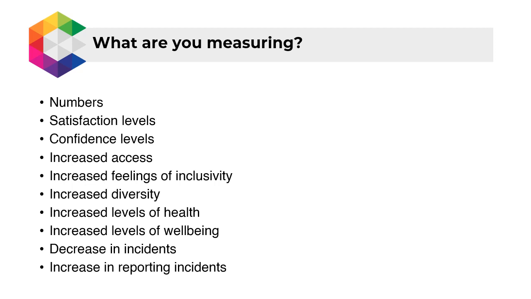You can measure people's satisfaction levels, their confidence levels. You can do that in simple surveys at the beginning of something and then at the end of it. You can do that through informal conversations or online surveys, whichever you prefer. You can measure whether people have increased access. You can measure whether people feel more included. You can look at who is accessing your service. Is there an increase in diversity? Are different types of people, different ages, different genders now accessing your service as a result of your work? You can measure things like increased level of health, increased levels of well-being, decrease in incidents, or an increase in incidents where it comes to reporting.